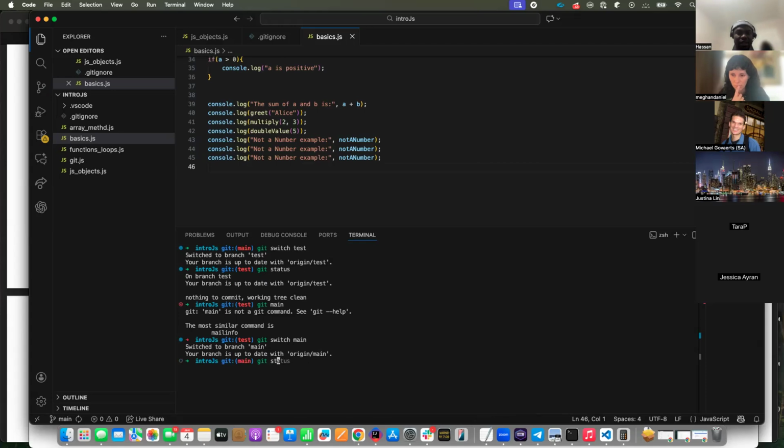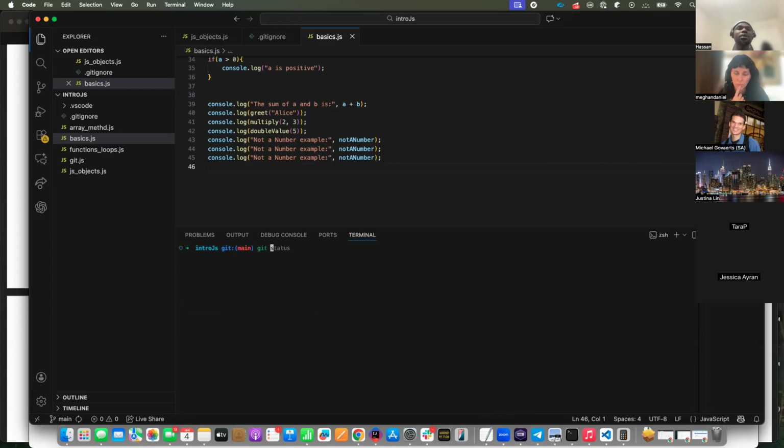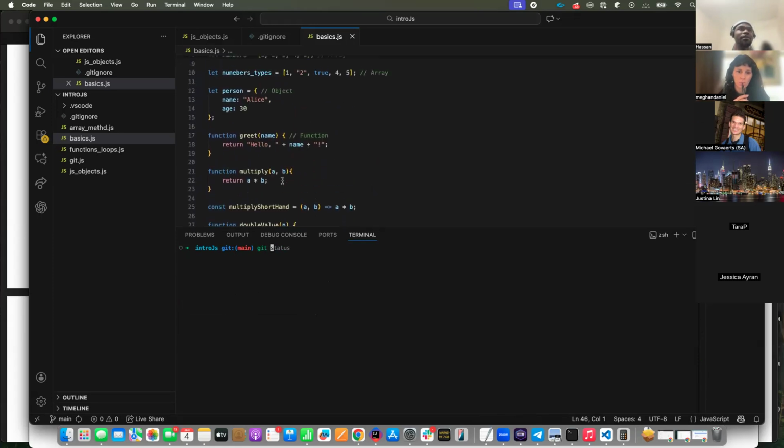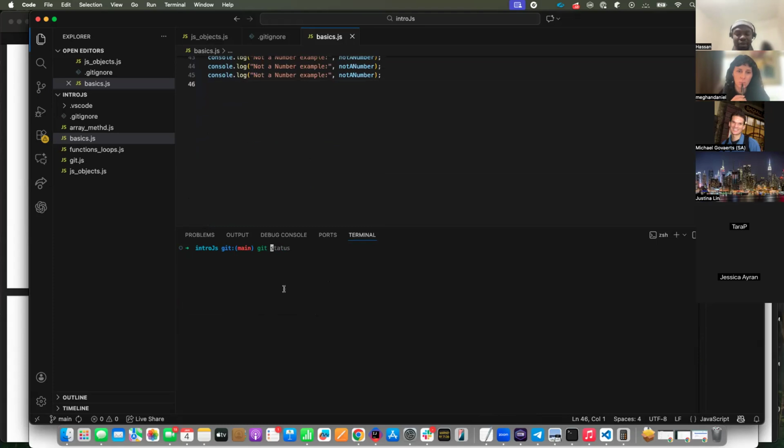Now, let me check the status of this one. All up to date. So now let's say we want to add a new feature. Let me just call it whatever. Just check out into a new branch. We can use a new branch. Let's say feature, bug fix. Let's say bug fix, for example. So it's going to create a new branch called bug fix for us.